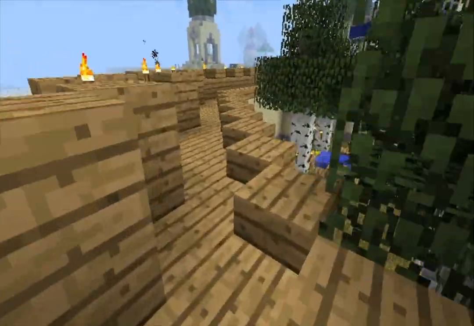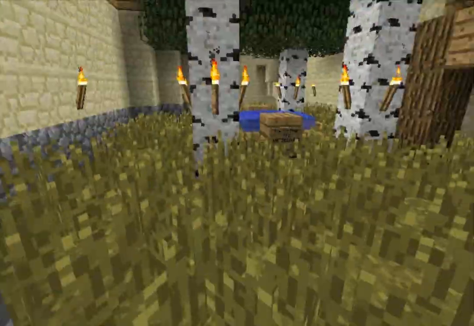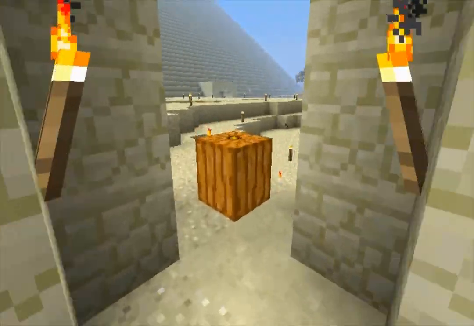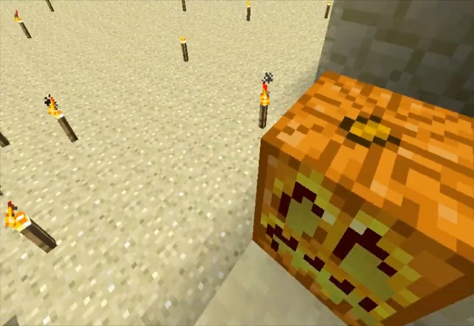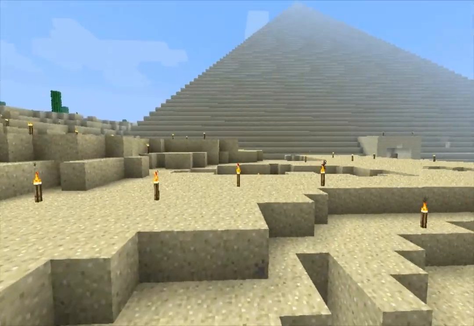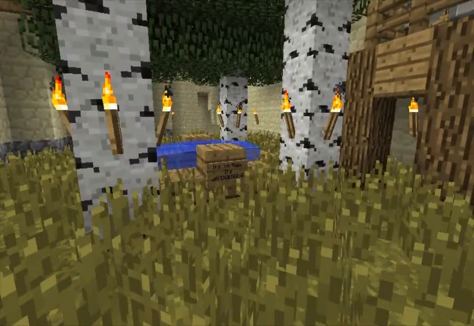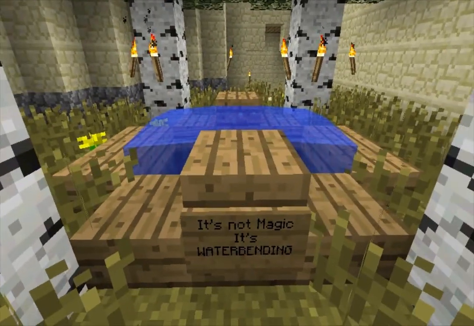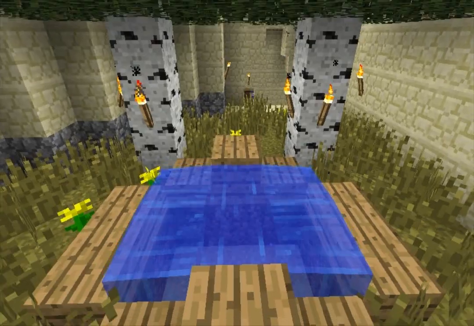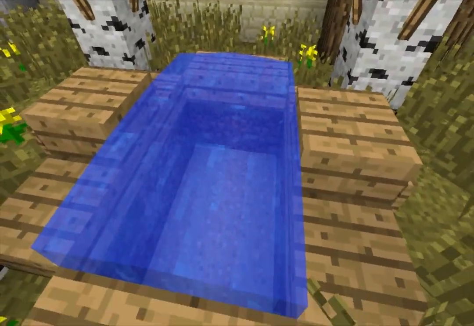Ah, there's a garden down here, so we'll go down here. Crunch. More pumpkins. This is terrible. It's not magic, it's water bending. No, this is clearly magic. Definitely magic.